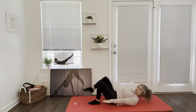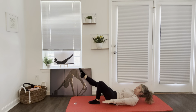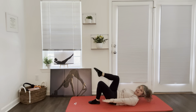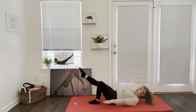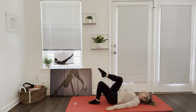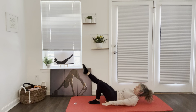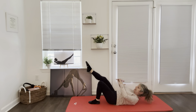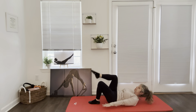Stay in this position and lift one leg. So that leg's gonna go out nice and straight and back in 8 times. Exhale, reach. Inhale. If your neck gets tired, just slowly place your head back down or support your head with your hands. And 4, keep your hips steady. Abs in each time you exhale. 2, and 1. Now try not to rest in between.